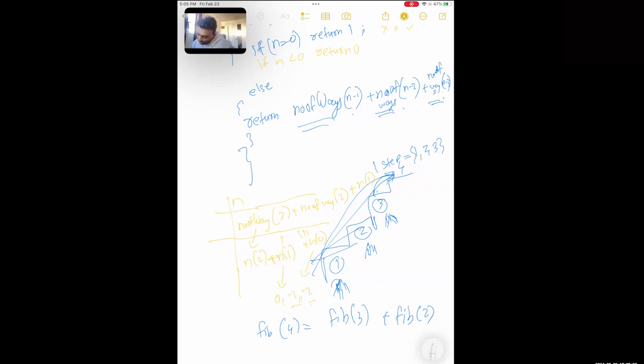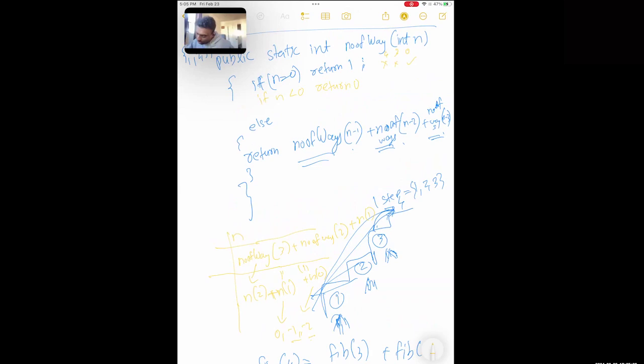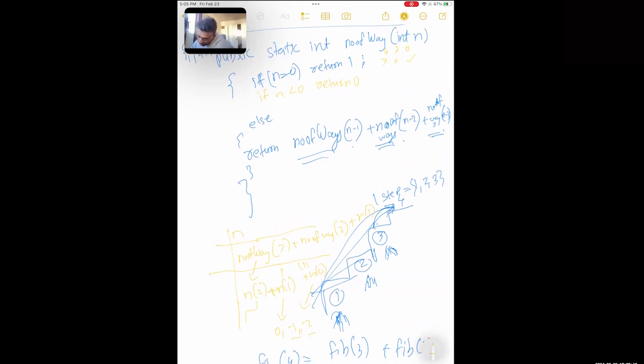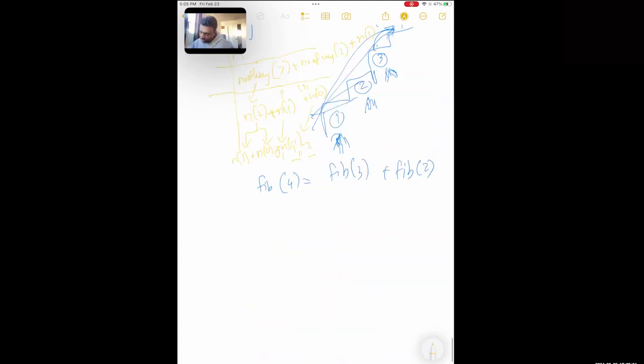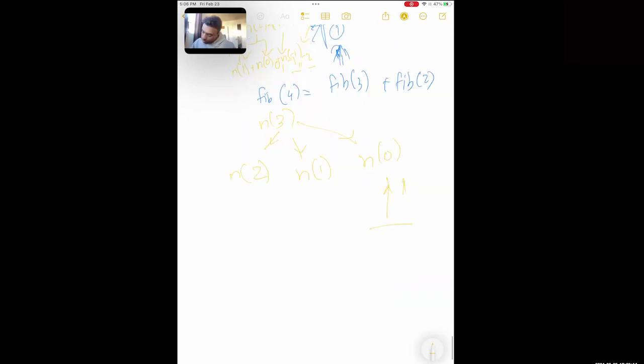So n of 1 is number of ways of n of 0, and we come back to n of 0. Oh, that's 1 here. Number of ways for 3 is number of ways to get to 2, plus number of ways to get to 1, plus number of ways to get to 0. 0, we realize, hit the base case, and it gave you back 1. 1, we opened up, try again. We said n of 1 is equal to n of 0 plus n of minus 1 plus n of minus 2. And we hard-coded, we want zeros there. We are sending only 1. So now there's a 1 coming back here.